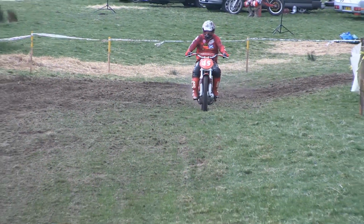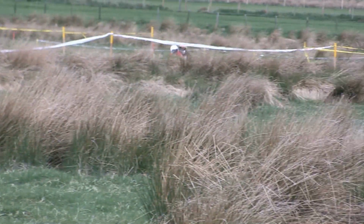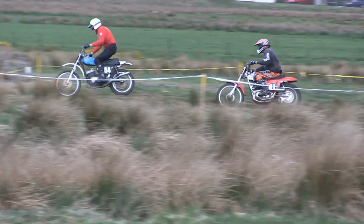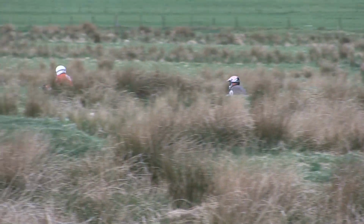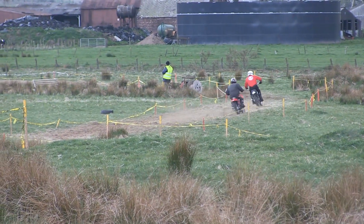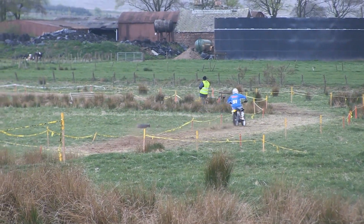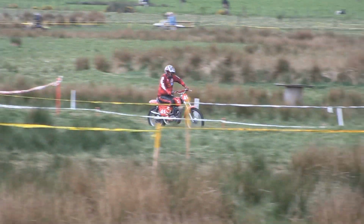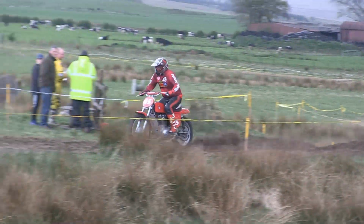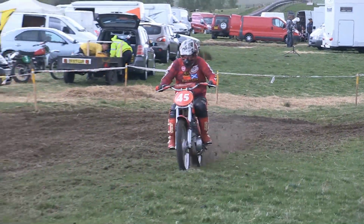So here's Dougie Meek, your race leader, coming round to cross the line to finish another racing lap. Dougie has also ridden superbly here at Bank Farm. So Dougie crosses the line to complete another lap, but it's a good battle here between Stuart Riddle and Peter Dobinson for that second place position. Stuart Riddle currently in second place with Peter Dobinson in third. But this has been another good ride by Dougie Meek, number 45 on the Rickman BSA. He comes round to start his last and final lap of this over 60s race.